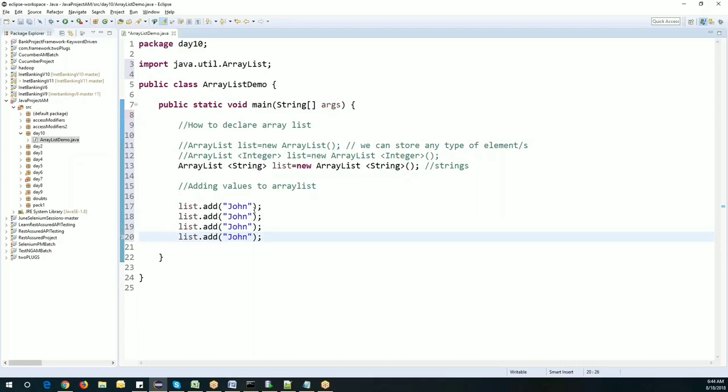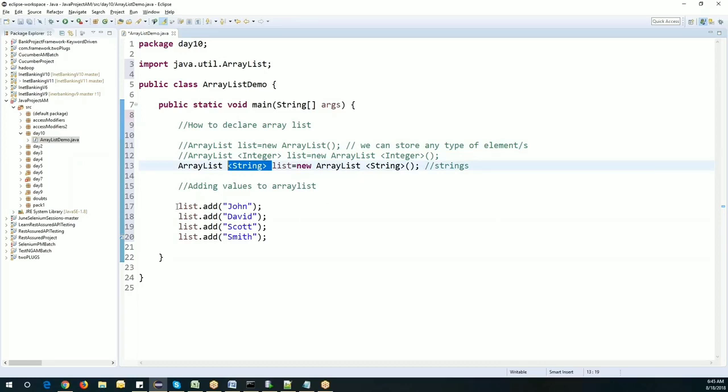Okay, 3-4 elements. So here I can say elements can be the same, duplicates are allowed. Okay, duplicate values also can be allowed. I'll just say different names: John, and David, and let's say Scott, and I'll just say Smith. Okay, so now I have added 4 values. You can also add different values here if you follow this particular syntax. But here I said only string, so that's the reason I added only strings here.